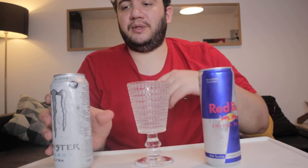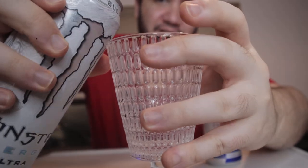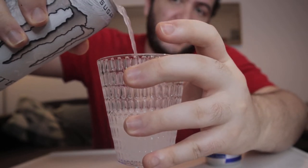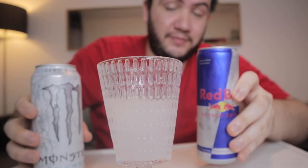So I can see that there are more ingredients in this one, so this should taste a bit more industrialized - it should have more flavor because it has more things. Let's start with this one. I hope you guys heard that because that's the best sound ever - I'll do it closer for the Red Bull.